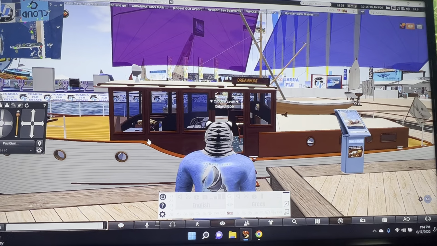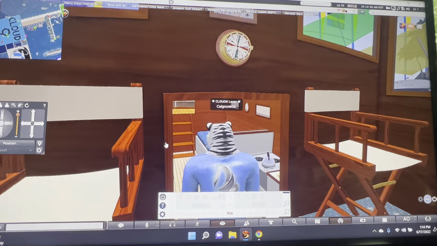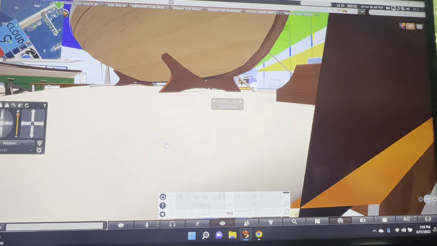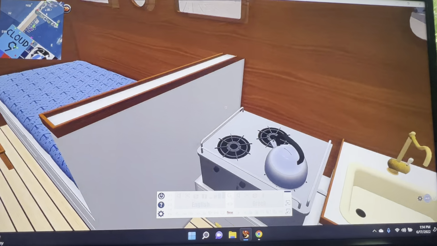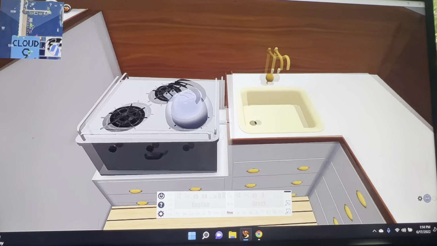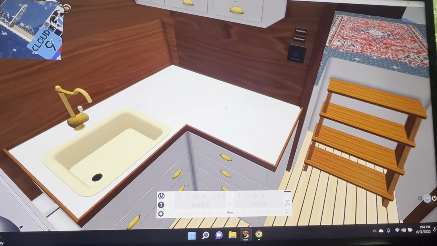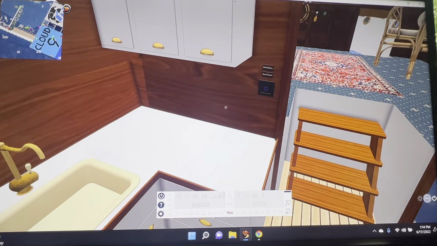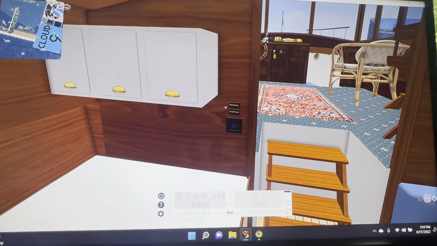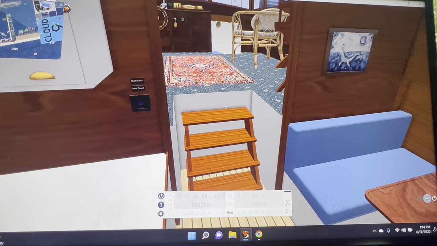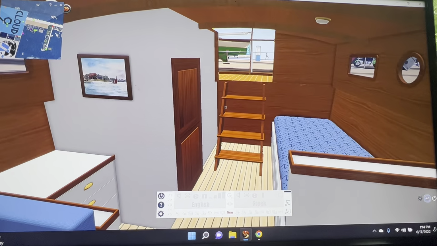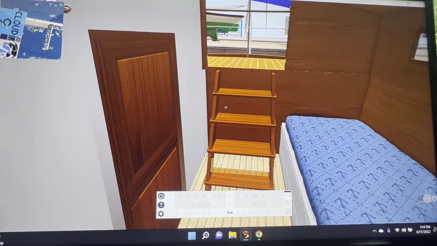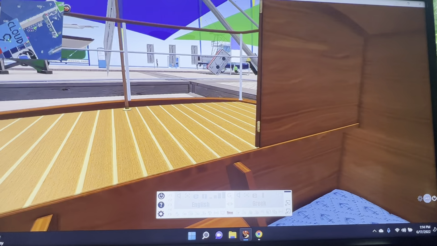I'm going to see if I can get in here and show you some of the detail, guys. Let's see if I can sneak down in the cabin. Look at the cabin here. Let me go to first person view so you guys can see this. Everything works. You can make tea, coffee. You can accessorize and put stuff in here. This puts your deck chairs out, your roof towel rack for sunbathing. It's carpeted. There's your dining area, and there's a bunk and a refrigerator, and you can close these doors.